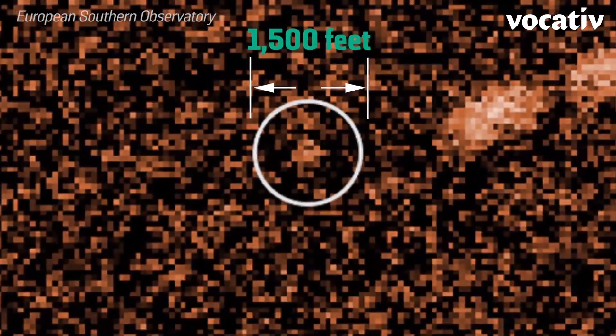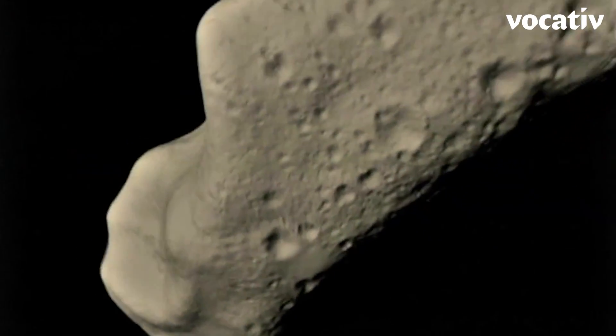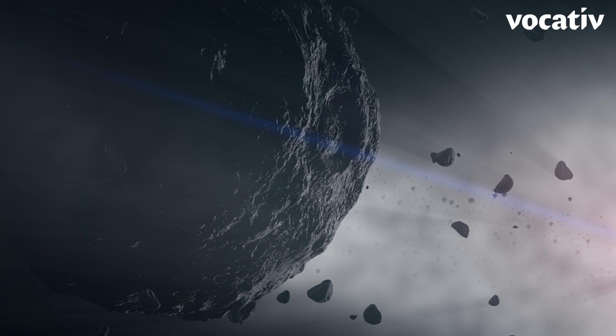So are we in any real danger? Well, probably not. Consider asteroid 2009 FD, which measures 1,500 feet across and has one of the highest probabilities of hitting Earth. That probability? 0.2%. And it would hit probably around 2185. So the odds are low, and we've got time to prepare. But that's kind of the point — this is one disaster we can see decades, even centuries in advance. So there's no excuse not to be ready. Imagine how annoyed our 22nd century descendants would be if we had 160 years to get ready for this impact and we didn't do anything about it. Probably best not to procrastinate.